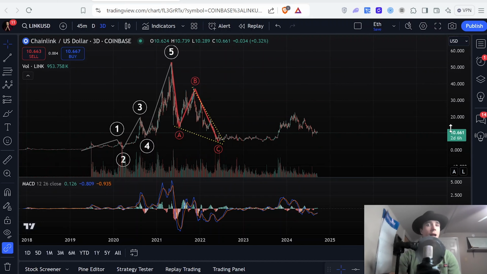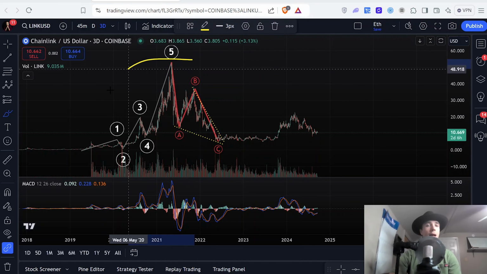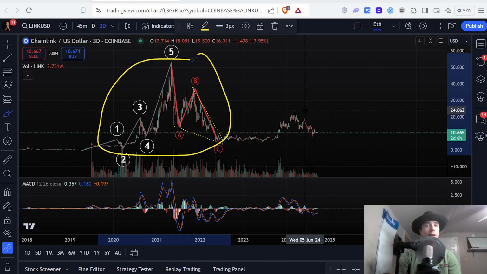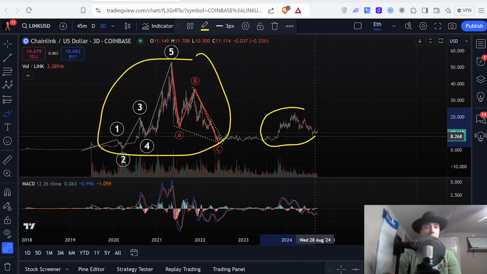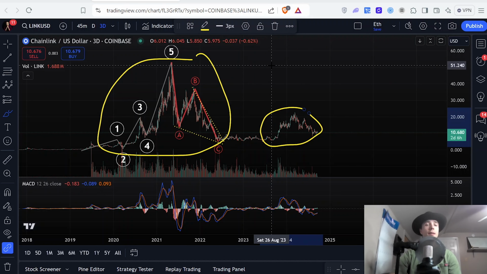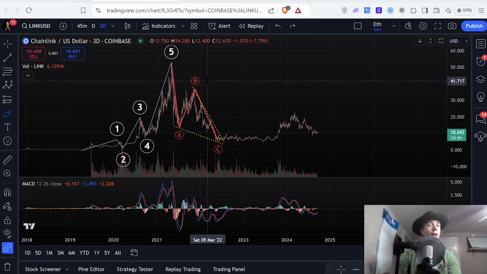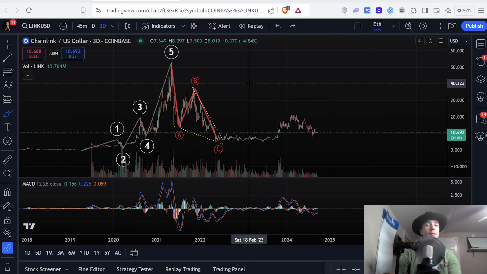So this bigger cycle is the exact same thing as the smaller cycle, and we actually call that an echo cycle. So basically this big cycle made a market cycle here, and this little cycle made a market cycle. It's just a smaller version of the bigger cycle. It's the exact same thing, just a smaller version. So it's a little echo of the bigger market cycle. And this happens a lot in markets.